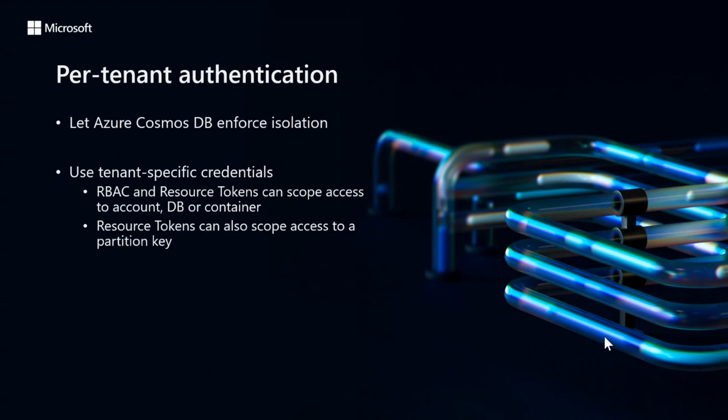You can do this by ensuring that any code that talks to the data store uses tenant-specific credentials. This mitigates bugs in our code where a query asks for data from a different tenant than the one we're currently serving. Azure Cosmos DB itself will prevent data from leaking because we have used credentials that only provide access to one tenant's data. Of course, bugs can still cause problems. If we accidentally use the wrong credentials, then we're in trouble. So the code that determines which credentials to use is security critical, but that's a much better situation than having every single line of code that works with the data store being a cross-tenant leak waiting to happen. By leaning on Azure Cosmos DB's own security, we can protect ourselves from some of our own mistakes.